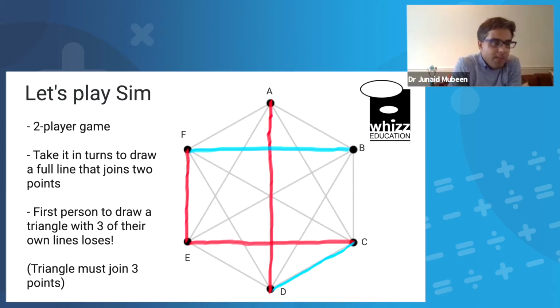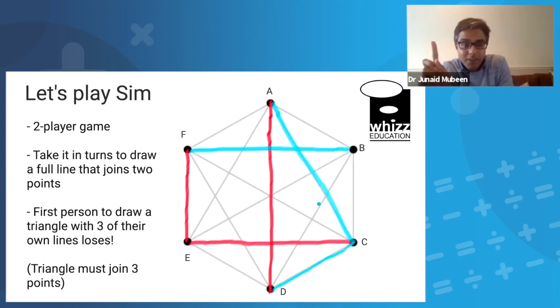I'll tell you what, I'm going to leave F to C open because I really want Fiona to take that one, because then she gets the full triangle. I'm going to go here. I'm going to go A down to C. I'm going to go diagonal. Right, I've got people saying I have made a full triangle. Can you see that? A, C, D. Oh, yeah. But again, I'm okay because they're not all my own color.